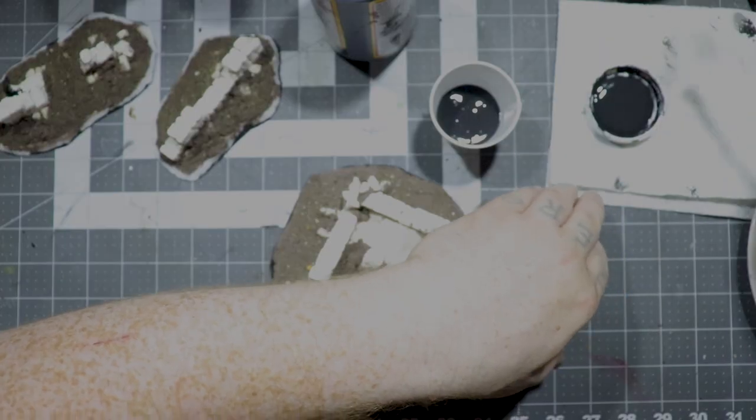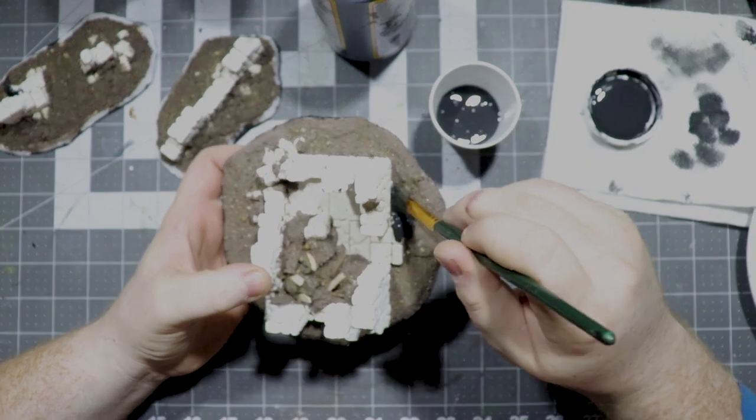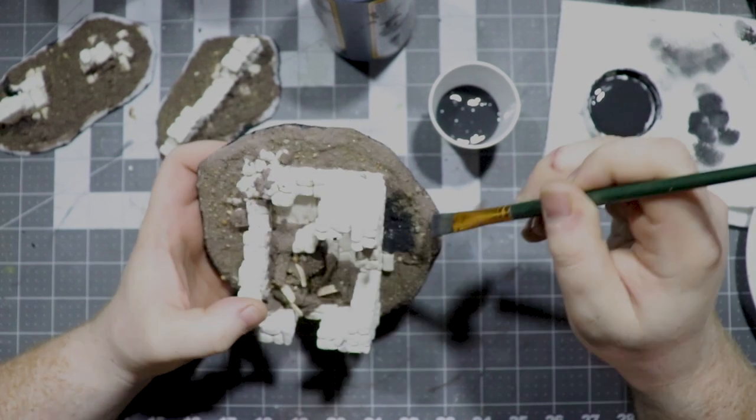Whoops, my brush is too stiff. So I'm going to cover these in my Mod Podge and black paint mixture.